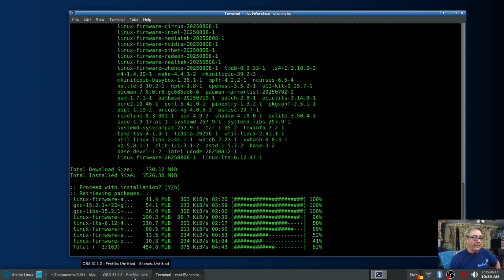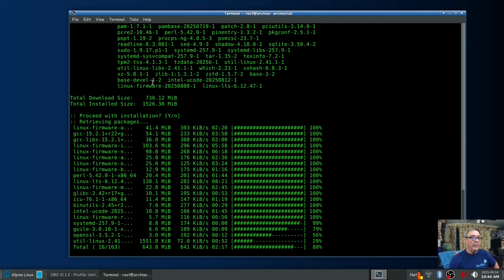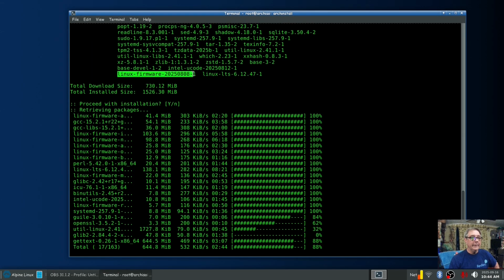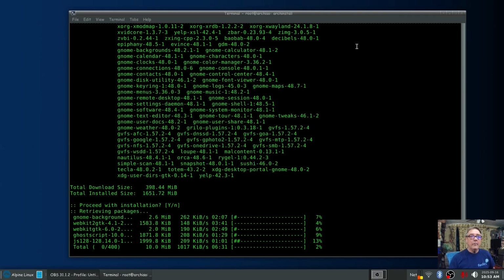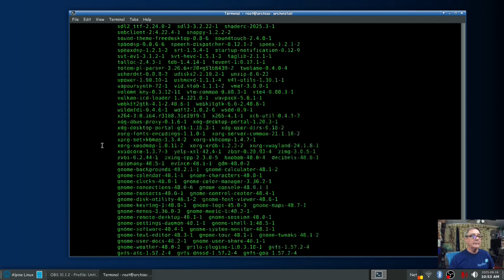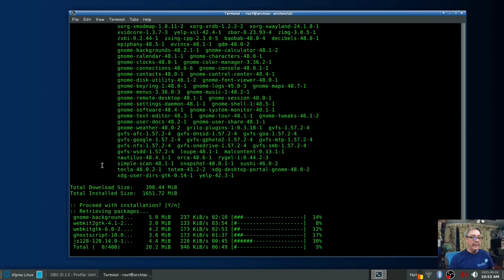All right. Pause. So I'll point out right here as well, we're still getting the Linux firmware package. Okay, so we're getting down to the final. We're installing all the Gnome Desktop and such. Total of 398 megs. I've got 20 of it, so it's got a little way to go. But it's started. This should be the last thing that it does.